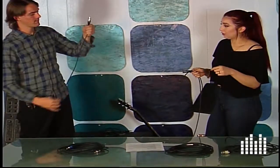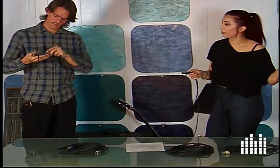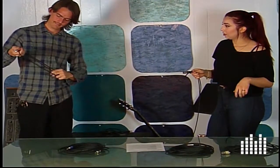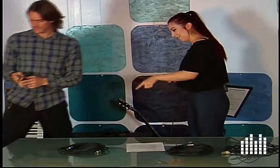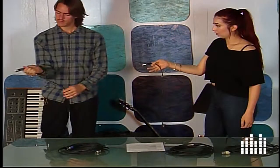Sometimes when the cables are wrapped badly they have those kinks in them, which makes it a little harder to start wrapping. Some people like to leave their cords out in the sun because it lets them get all the wiggles out. Let's start off with the other side — maybe that'll go a little bit better.